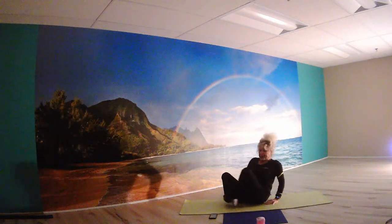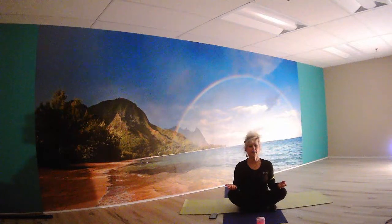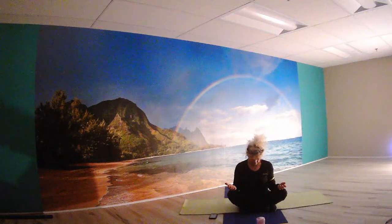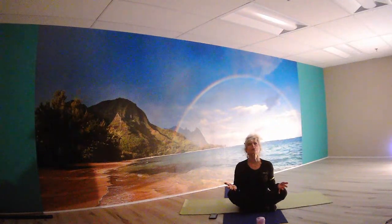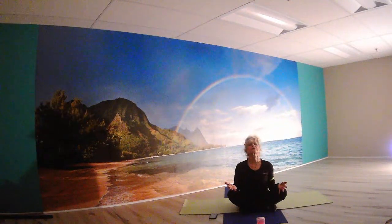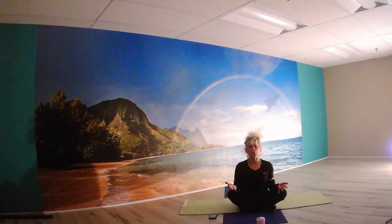And that should bring us into an easy cross-leg position. Allow your palms to open face to the sky. Let the backs of your hands rest softly on your knees. Let your chin fall to your chest and breathe into the back of your neck. Lift the head, let's tip back, open the throat. Exhale again, chin to chest. Inhale, lift it back, open your throat. Exhale, chin to chest. And inhale, lift it back, open that throat.